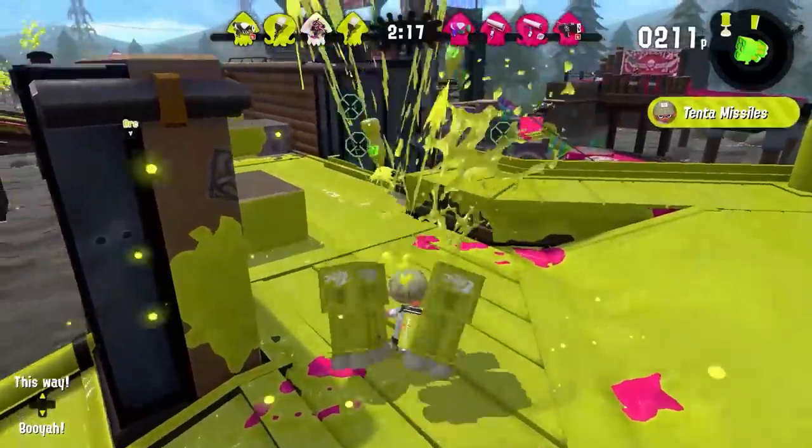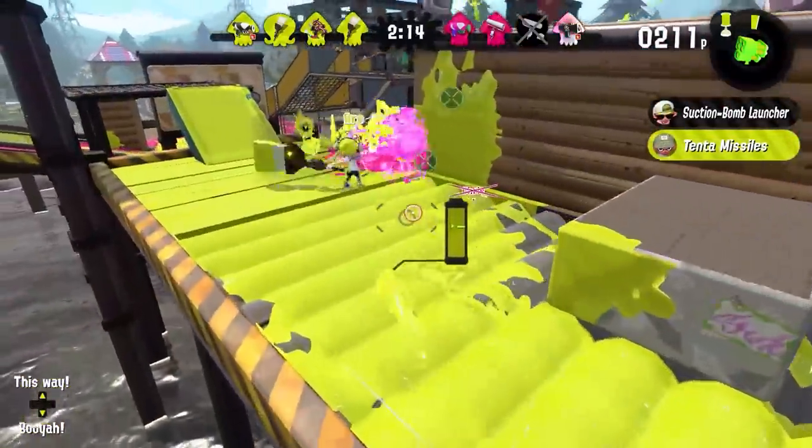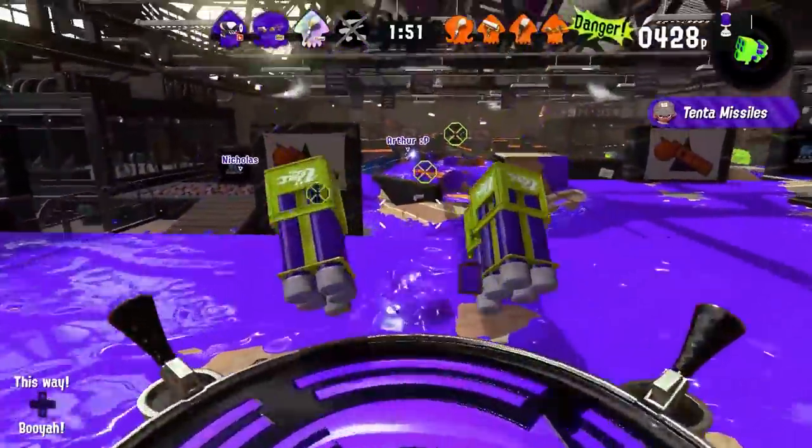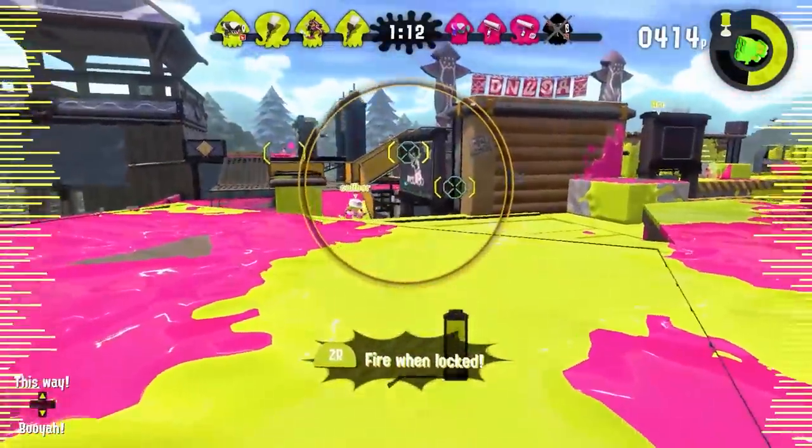To maximize the benefit of using it and minimize the risk involved, maybe get behind a wall before using it. Maybe even super jump back to spawn if you want to go back that way anyway. The farther away, the more stuff will be in that circle.